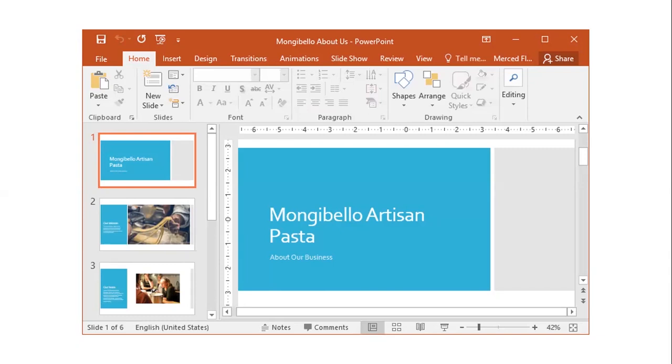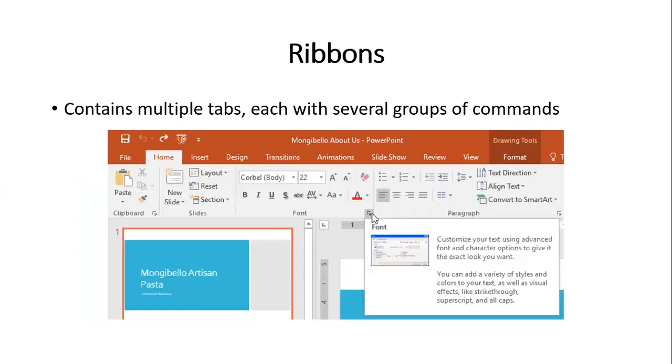But for the first time, this is an already edited work. So you see something typed, but in a new presentation, you won't see anything. You only see probably the topic, which I will show very soon. And then we are saying that the ribbons, like we said last week, contain multiple menus or tabs. They have several commands that help make our work easier once we are in PowerPoint.